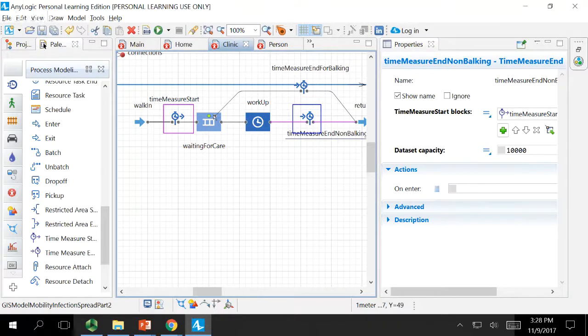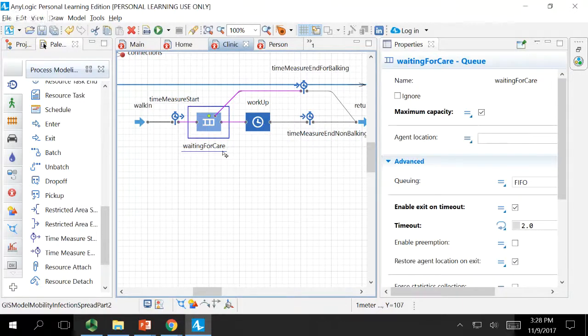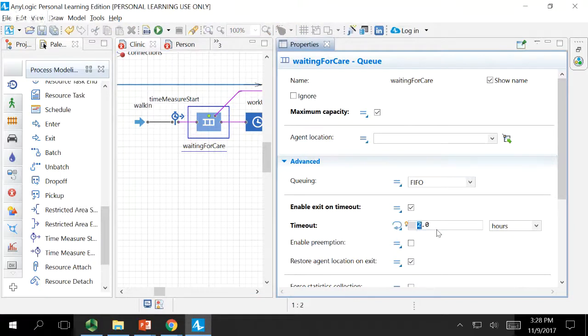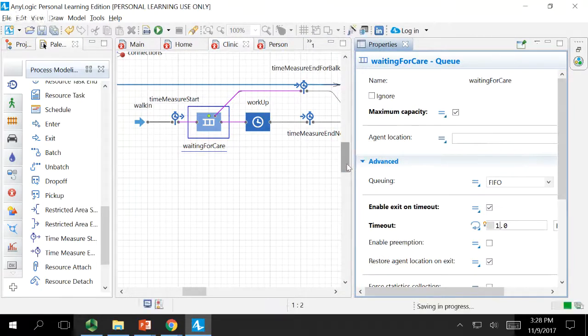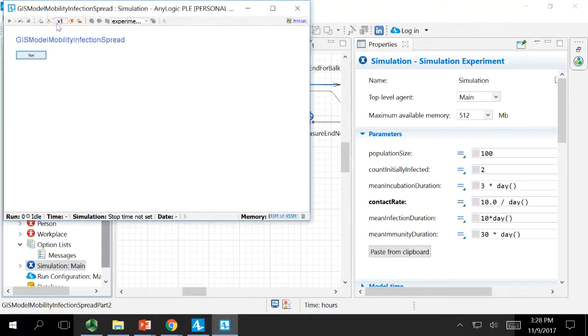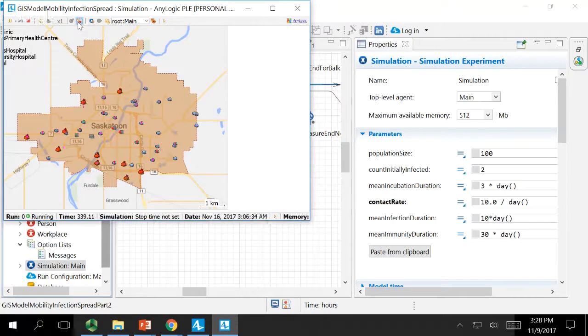So what's the impact going to be of people leaving without being seen? One thing is it's going to decrease the queue length, but what's another thing that's going to happen? They'll remain infected, yeah. Just to emphasize that a little bit more, in this block, the queue, I'm going to change the timeout to be 1.0 hours instead of 2. It'll make it more clear. If they wait more than an hour, they're going to leave still infected, and that means they can still spread it. They will have occupied that queue in the meantime, blocked others potentially from getting service, and yet they're leaving without being seen.